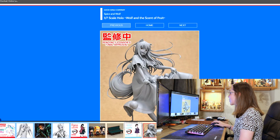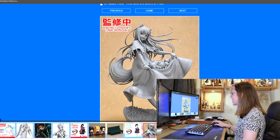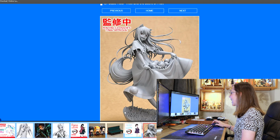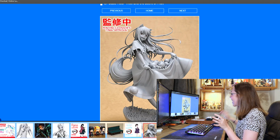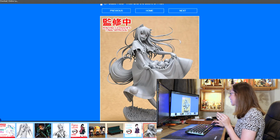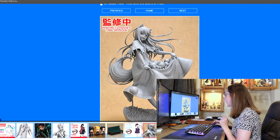Anyway, this Holo figure looks so cute. She looks adorable. I love the sculpt on her hair. It looks beautiful. I love all the fruit that she's carrying and that it's falling out, and I love how dynamic she is and that she's prancing around, and I love this shawl thing around her. It looks all knitted and stuff. Very cute figure of her.